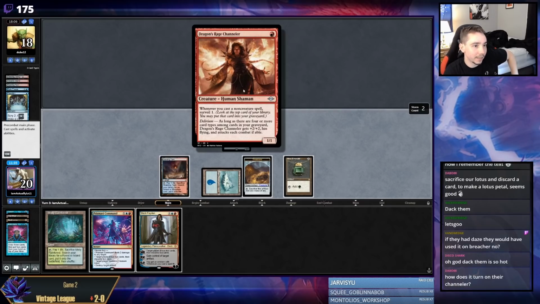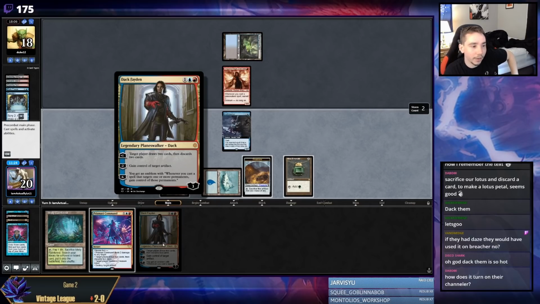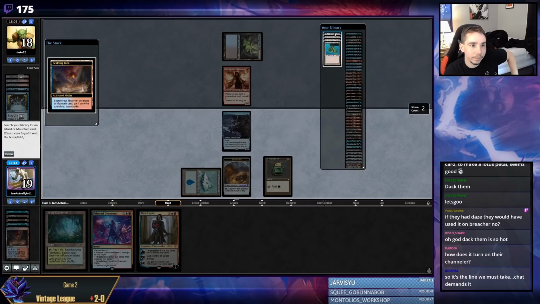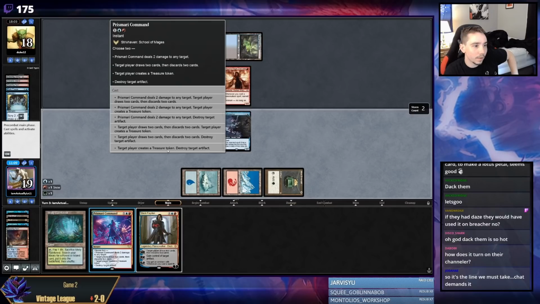Though, if I Prismari Command and target this and I get Dazed and they hit a creature or an artifact, it's pretty bad as well, because they have to discard 2 cards. They're most certainly going to discard another creature, and then this becomes a 3/3 and I can't kill it. I think I'm going to use the Prismari Command instead.